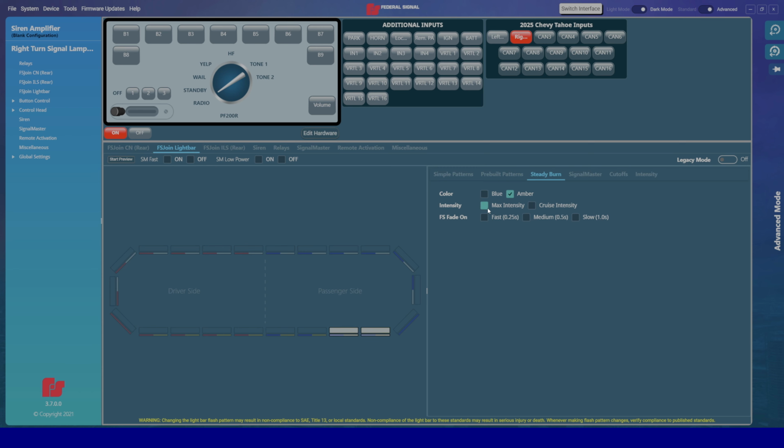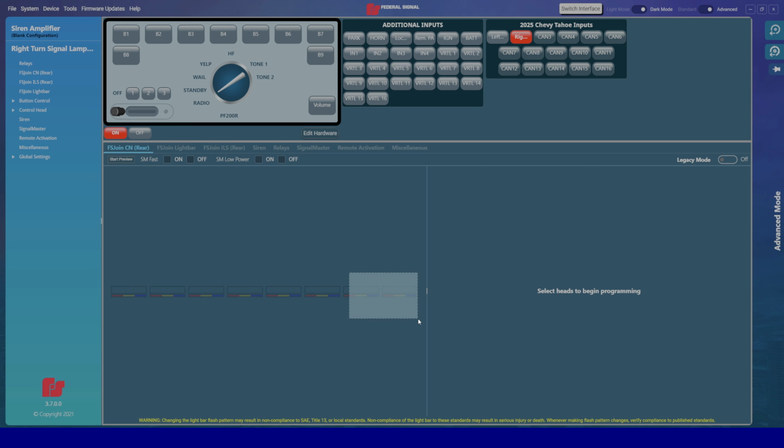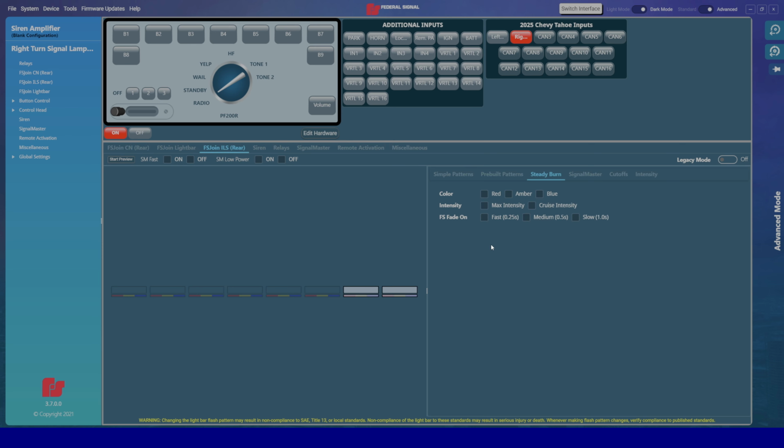And then for our intensity, max intensity, like so. And the same goes if you have them, the CN signal master, FS join, last two heads. And then the ILS, FS join rear, last two heads. So all three, if you have all three, should look like this.